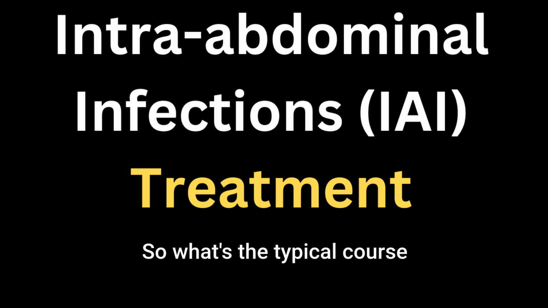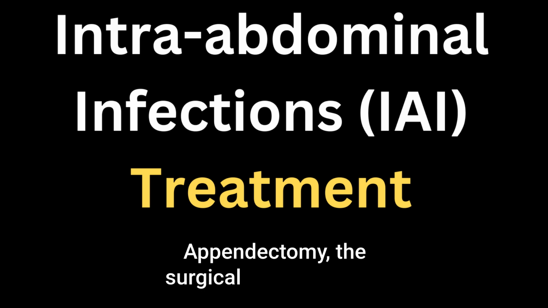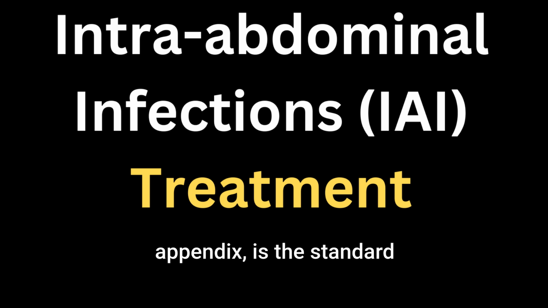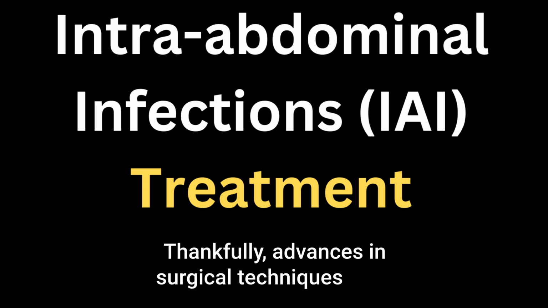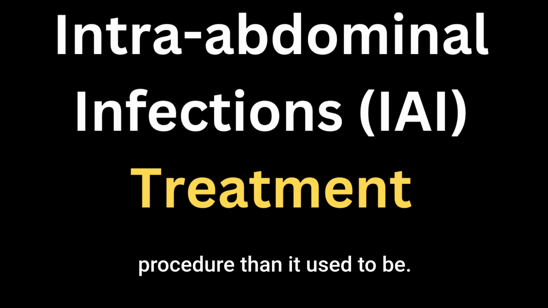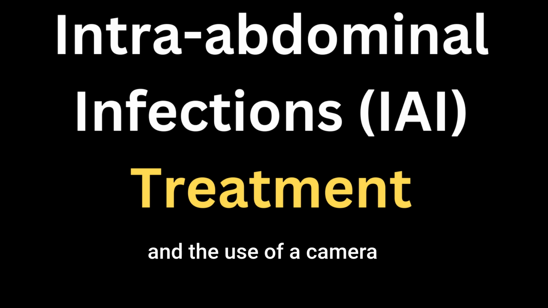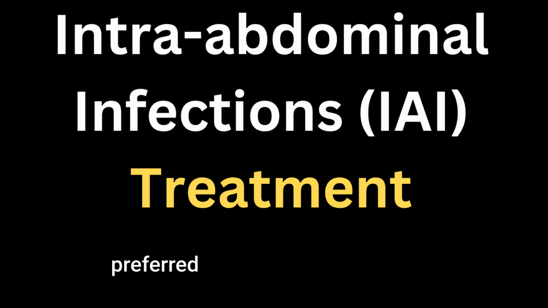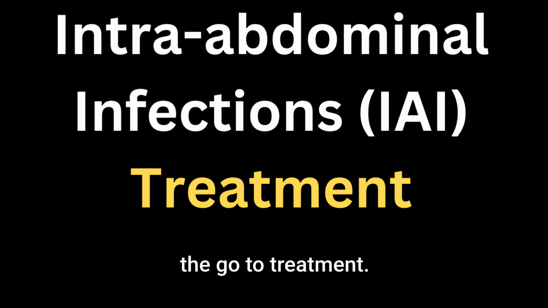So what's the typical course of treatment for appendicitis? Is surgery always necessary? Appendectomy, the surgical removal of the appendix, is the standard treatment for appendicitis. Thankfully, advances in surgical techniques have made appendectomy a much less invasive procedure than it used to be. Laparoscopic appendectomy, which involves small incisions and the use of a camera to guide the procedure, is now the preferred approach in most cases. Okay, so laparoscopic appendectomy is the go-to treatment.